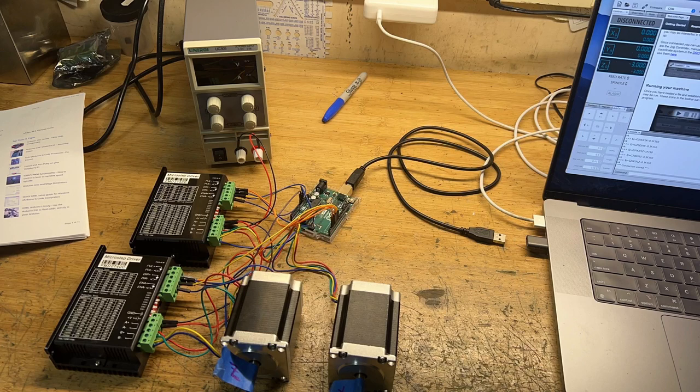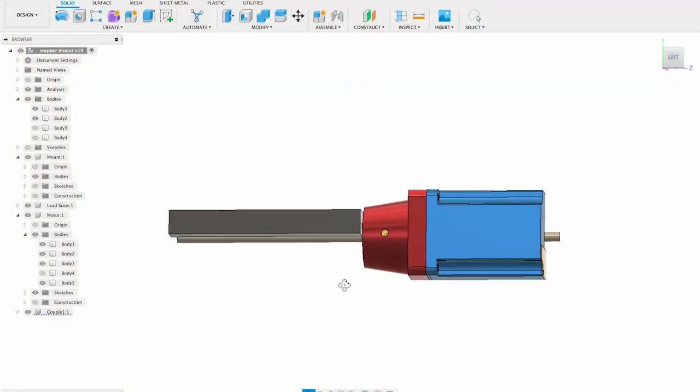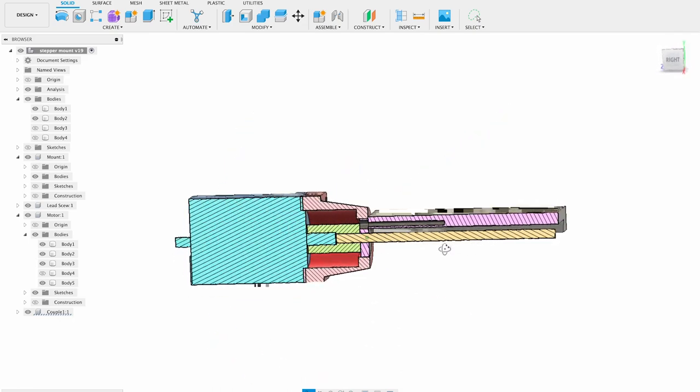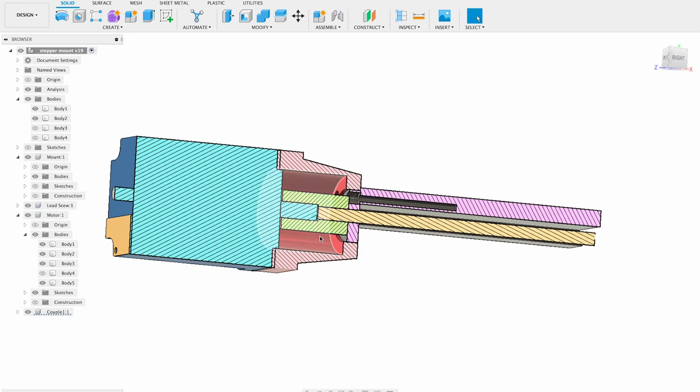Here are the parts I bought from Amazon: controllers and two stepper motors. This is designed — you can see this in Fusion. The thing I had to machine was that piece in red, and also the piece in light green, which is the coupler. To be able to mount the motor onto the different lead screws of the lathe, both the X and the Z axis.